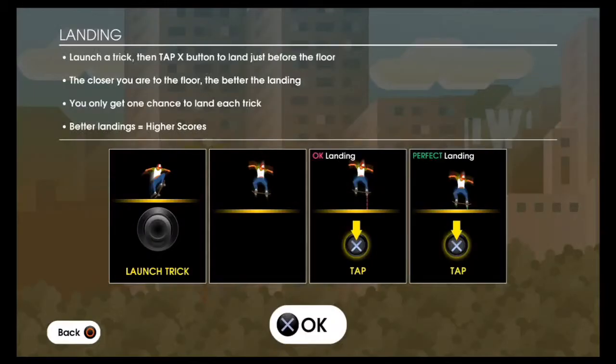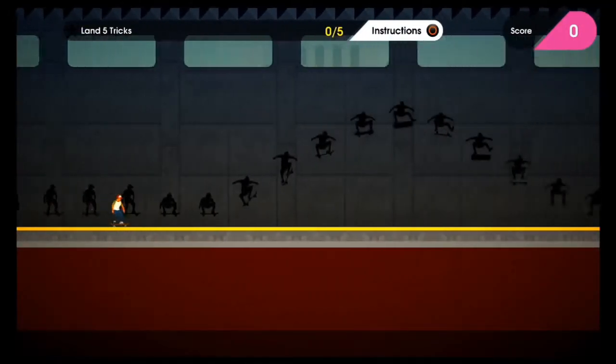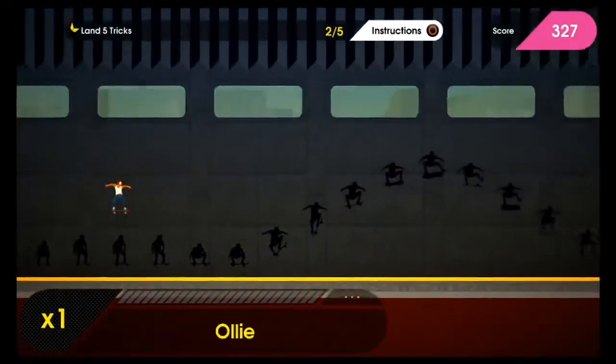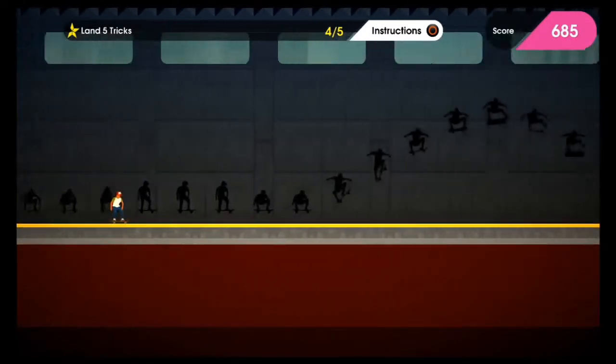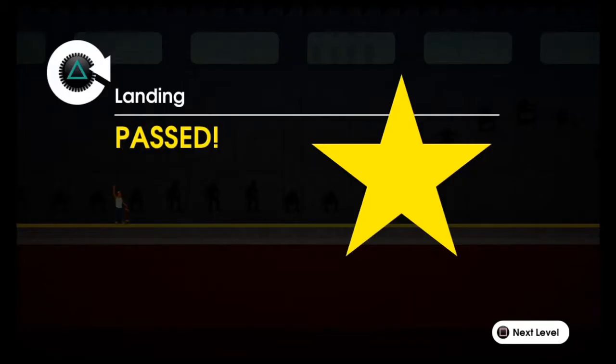Now we're going to move on to, I think it's landing. Sorry, landing. So what I'm going to do is tap the X button right as I'm about to land. And that's going to allow me to maintain my speed, and also in actual levels allow me to not die and have to start over. So that's pretty easy. Just tap X right before you land. It gets a little more complicated as you add tricks and stuff in.